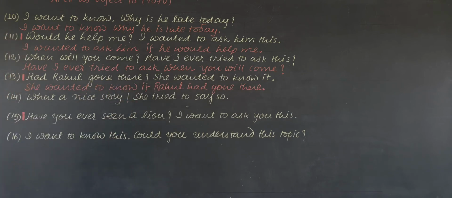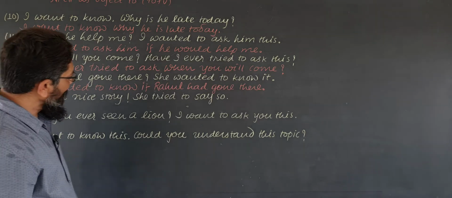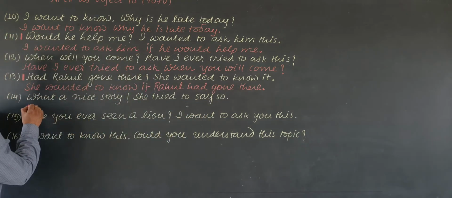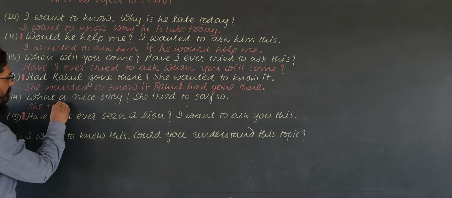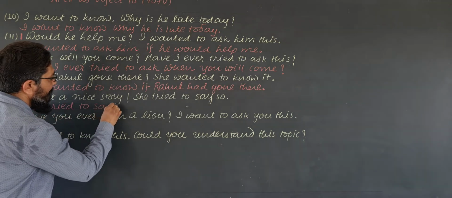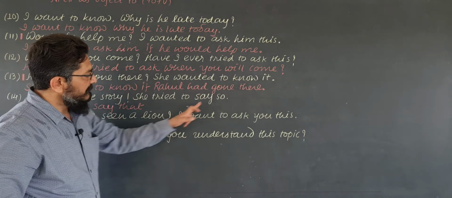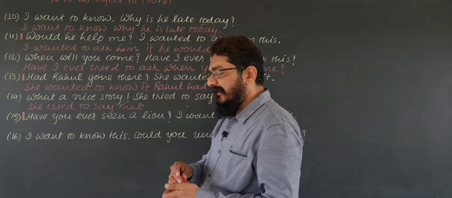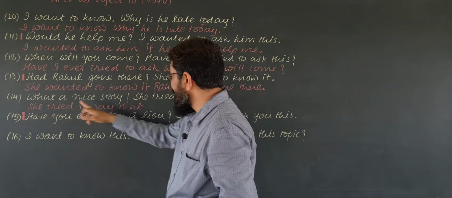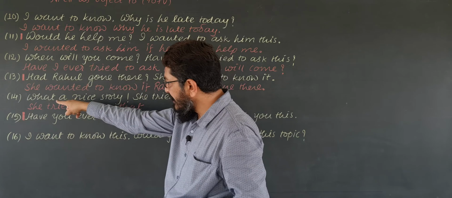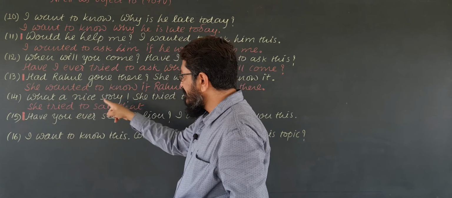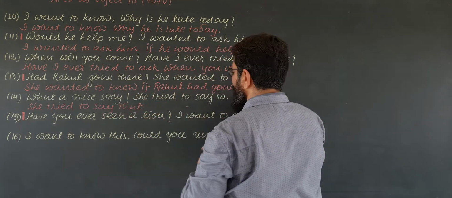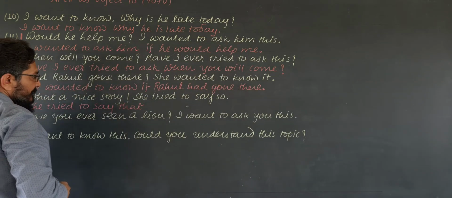What a nice story. She tried to say so. To say what? So. Main clause. She tried to say that. So will be removed. This is not interrogative. In an interrogative sentence, if the WH word is written, you write the WH word; if not, you write if. This is not interrogative, this is exclamatory. What a nice story. Now from the exclamatory, if you go to the subject finite verb format, what a nice story, you will convert it into a statement, so what will happen? What a nice story.